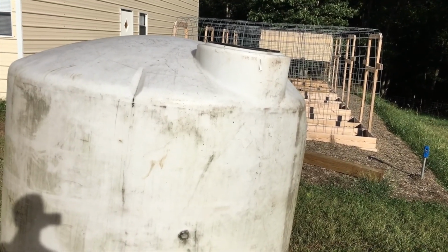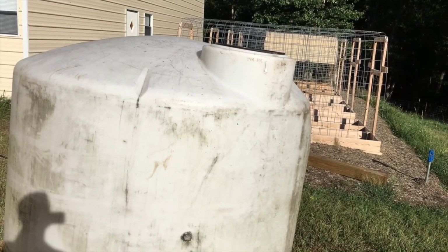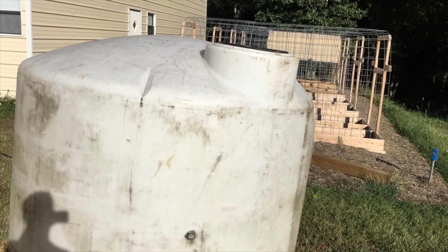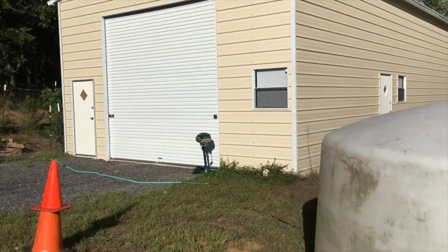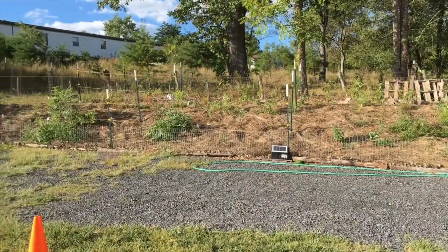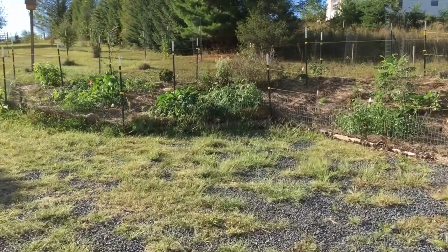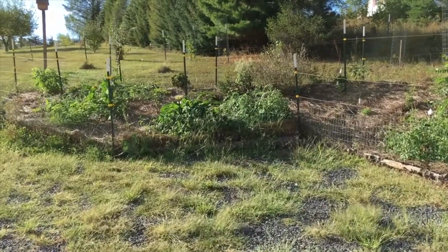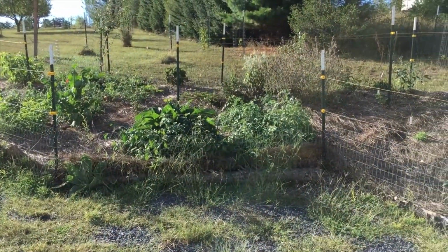but I'm having a heck of a time this summer. So I was here 3 weeks ago and emptied the tanks. I came back, and after 3 weeks it was only 1/3 full, and I emptied that today in my food forest over here. And this is my food forest coming along, so I managed to get it about half watered today. I used some of my well and some of what's in my tank.